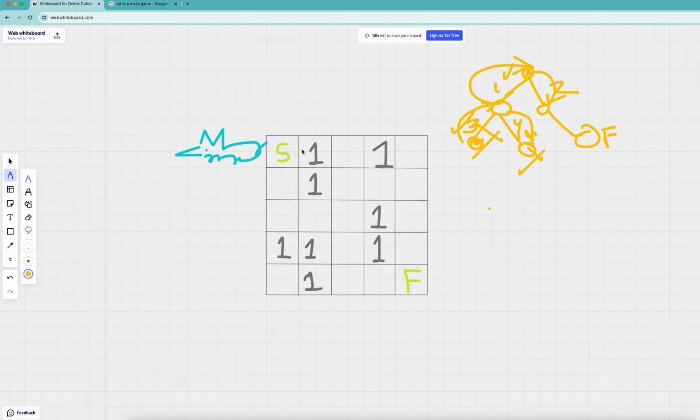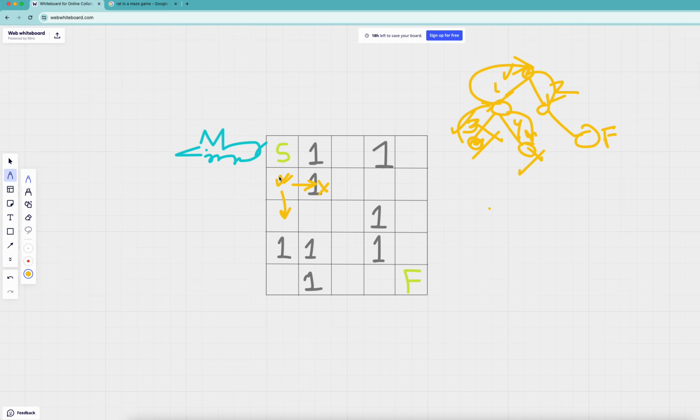Suppose we start from here, so we can check whether this position is the correct position for us or not. If this is the correct position, then we can go in this direction and we can go in this direction, right? If we go in this direction, there is a dead end, right? So we need to traverse back. At this place we can check whether this is a correct place or not. If this is not the correct place, we will traverse back.